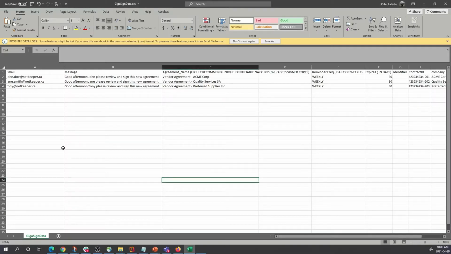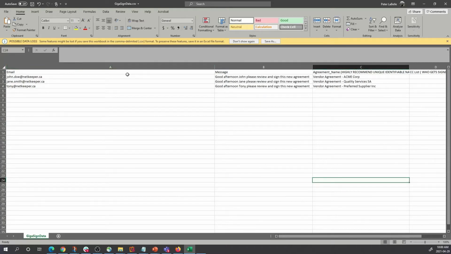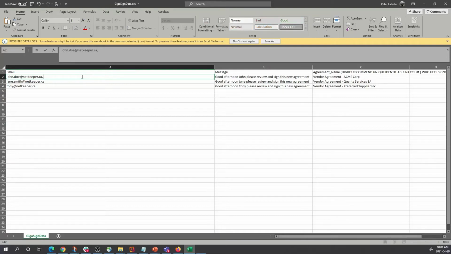The first thing is that column A is going to be your recipient. Where this is different from MegaSign is that I can put some advanced features in here, including passcodes or passwords. I can create recipient groups, and I can also identify multiple signers. So for instance here, if I wanted to send it to John Doe and then I needed to send that to Tony Blue, I could go in here and put acme.com or something like that.